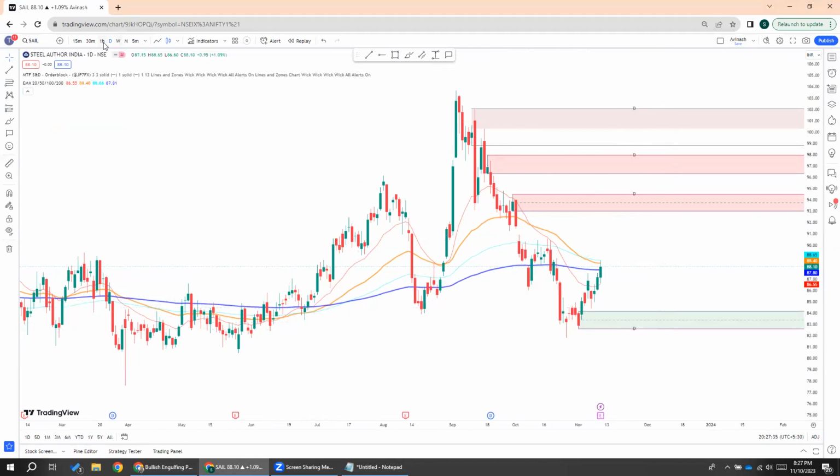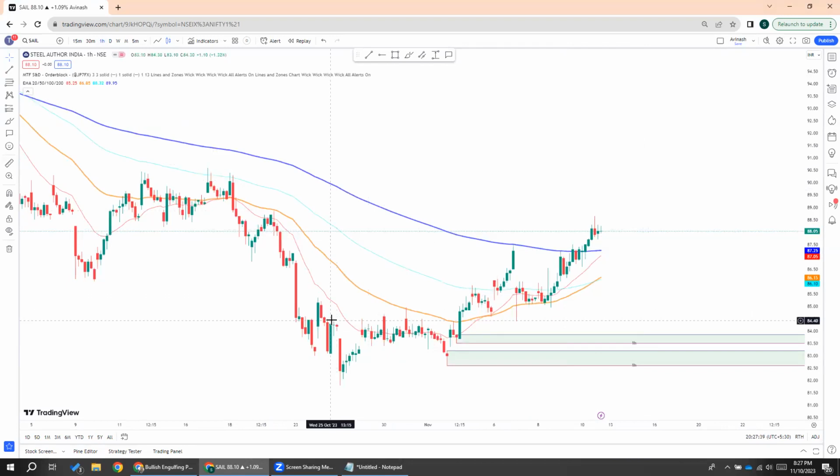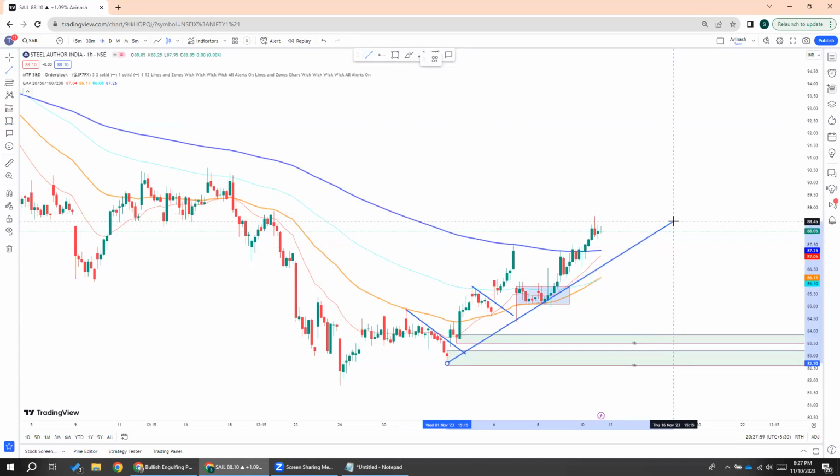If you want to trade on hourly basis, you can look for some consolidation breakout or some trend line breakout. These are the only two strategies you can do on the hourly chart. So you can trade on hourly basis also in that case. This is an uptrend, so as long as it continues the uptrend, we'll have to catch the patterns it creates around this trend line. Either it will create a trend line break or a dark box pattern. So we'll have to observe and then go in.